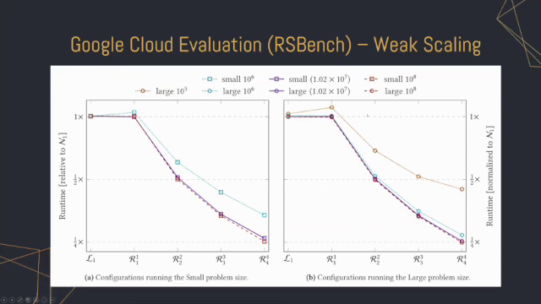So here we see that for RSBench, at least in the default case, as we go from one remote node to 4 remote nodes, as in one remote node with one remote GPU, 4 remote nodes with 4 remote GPUs, even in the default case, we get pretty excellent weak scaling in that if you have 4 times the number of GPUs, you're almost 4 times faster, because again, this is weak scaling.